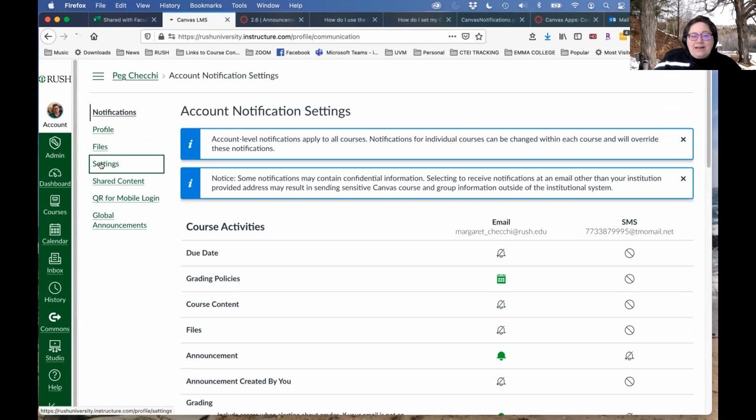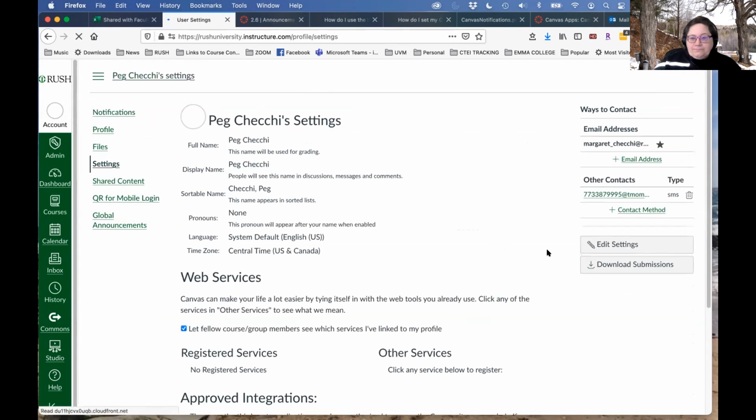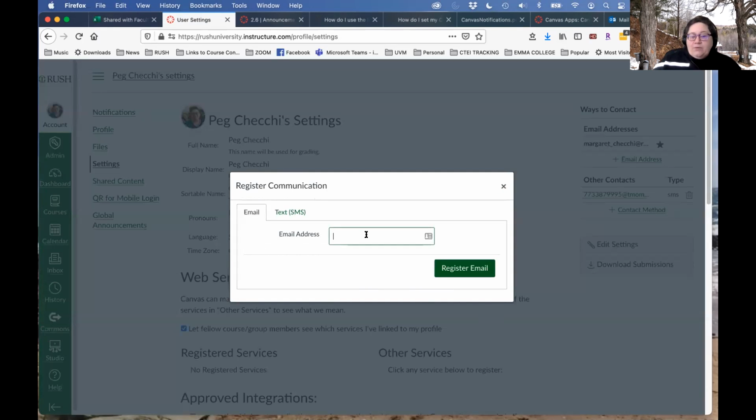Let's jump on to the settings page too, though, because this is where you set the ways in which you want to be contacted. I think Micah went through this yesterday, but I'll just review it real quick. So different ways to contact on the right-hand side of the screen here. Your default email is Rush by definition. That's in the system no matter what. You can also add a personal email, right? So I could put in my Gmail account.